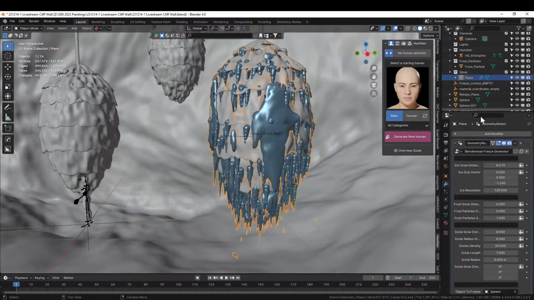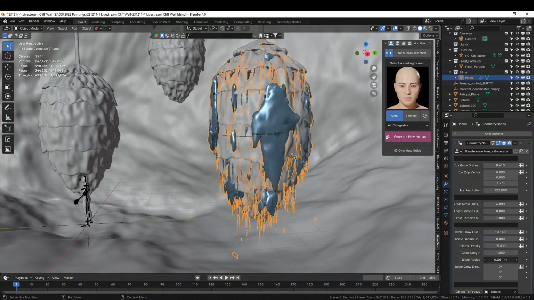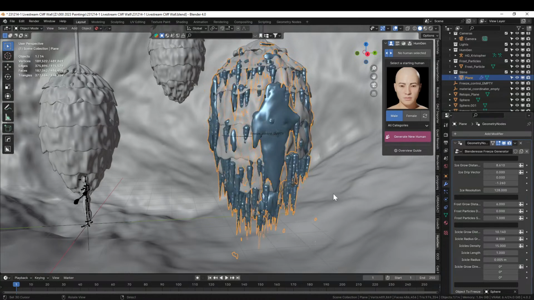And again, with the plane, we can increase our ice cycle grow distance. Density, let's even bring it down a little bit, so there's a little less, maybe like a 15. Radius, that makes them big, and we don't want that. Just gonna leave that one alone.